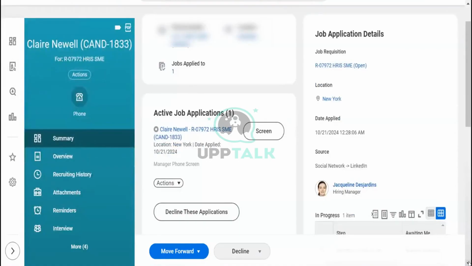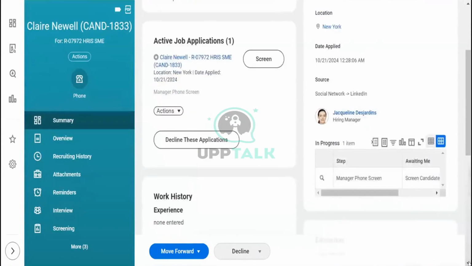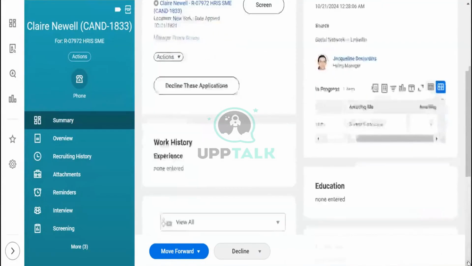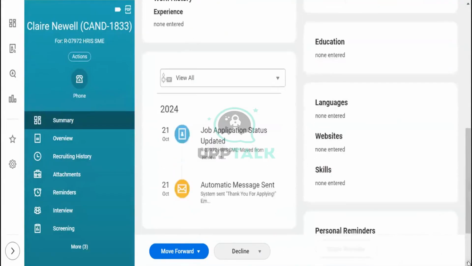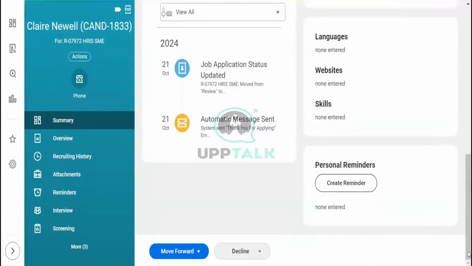On top of that, there is action. And on top of that, you have the manager phone screen option. Currently, this candidate is sitting on the manager phone screen step. In progress, you see a waiting option. What is the candidate waiting on? The hiring manager is Jacqueline. I'm waiting on Jacqueline.